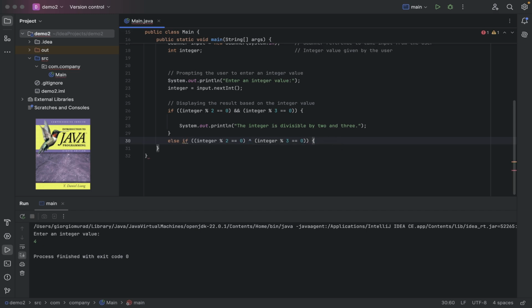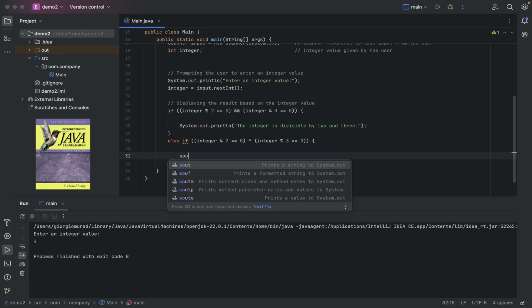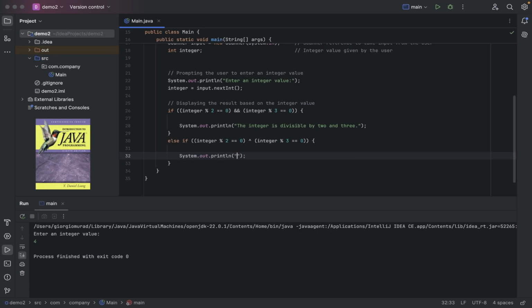Let me show an example. Just let me set the statement to print the integer is divisible by 2 or 3, but not both. Okay.